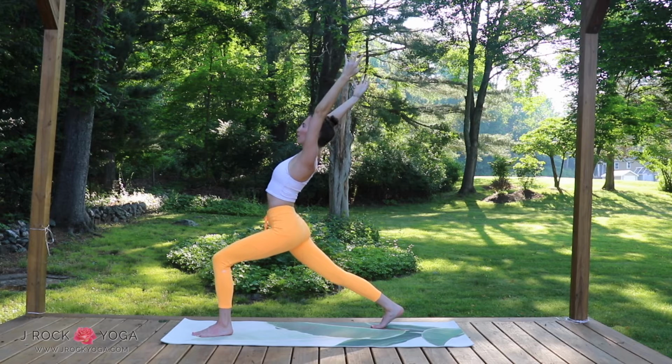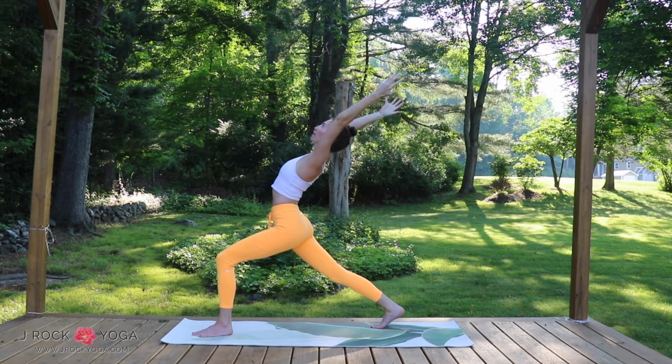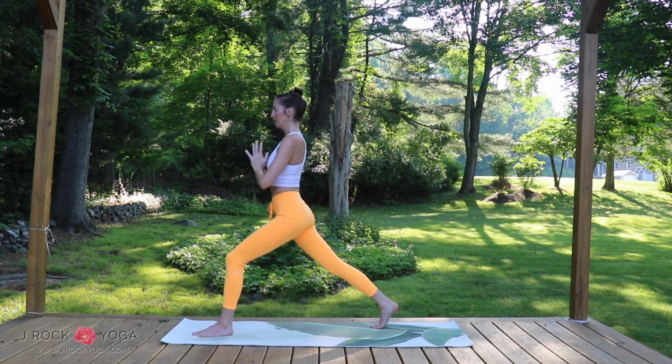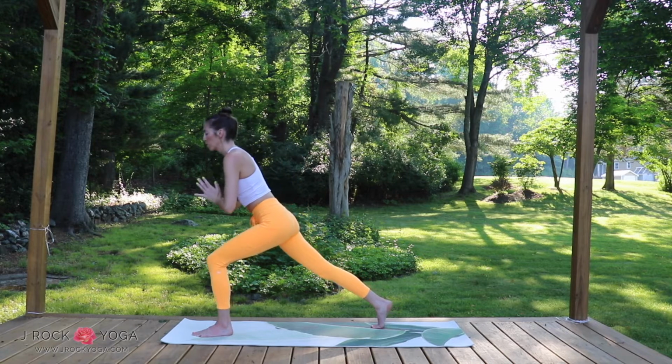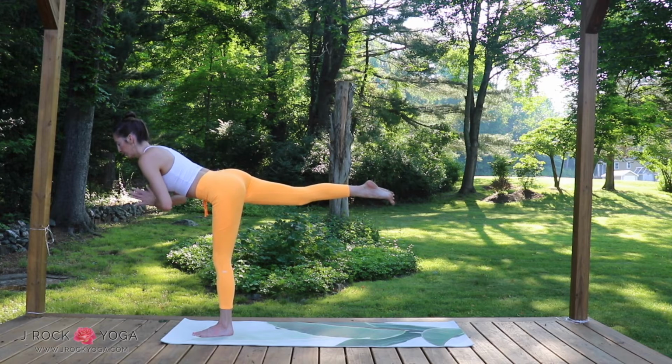Don't forget to bend the left knee a little bit more and pull the left knee towards your left baby toe. The more you puff your heart up to the sky, the more you can safely go back. Slowly come on back to neutral, hands drop to heart center. As you inhale, we lengthen. And as you exhale, we slowly shift the weight forward and float our back leg up into our warrior three.